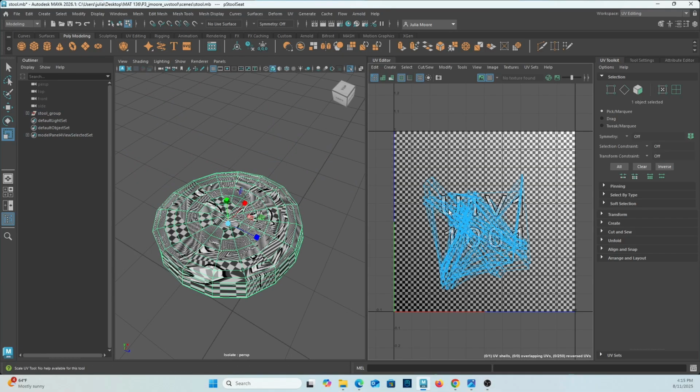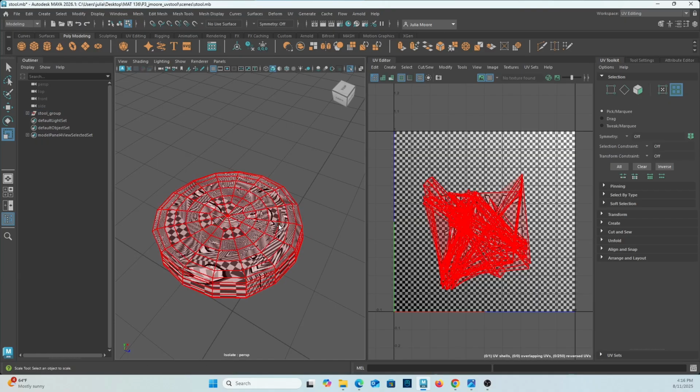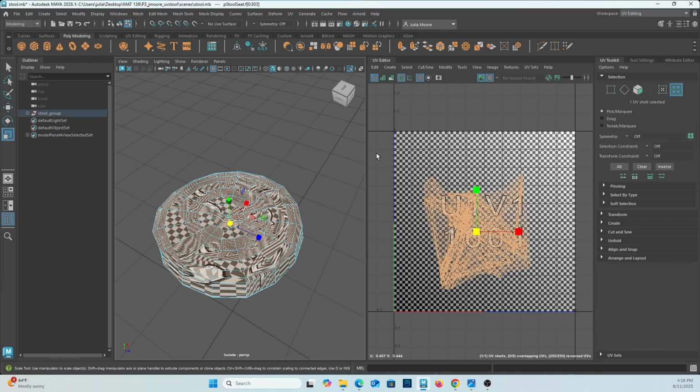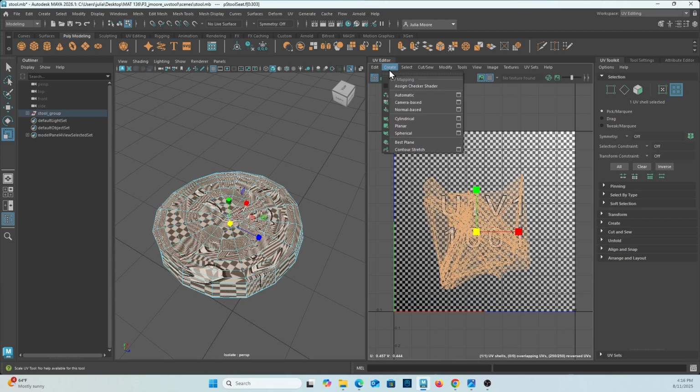Okay. So, that's a mess. Here is our current UV map. We don't want it to look like this, completely warped. We want it to look nice and checkered. You can see some parts of it look okay, but we want the entire stool top to look nice and precise. So first things first, Maya has a couple of options when it comes to creating a UV map. It's going to be underneath Create, and the ones we're going to look at are going to be these three and Automatic.